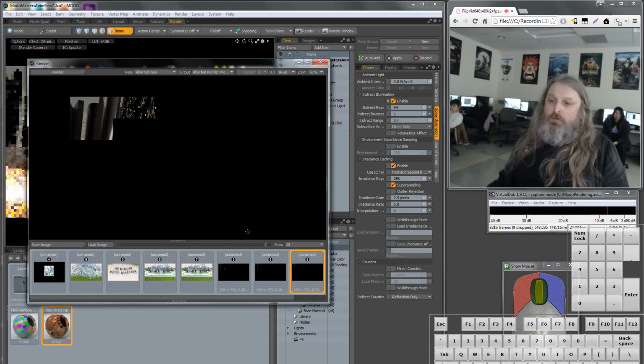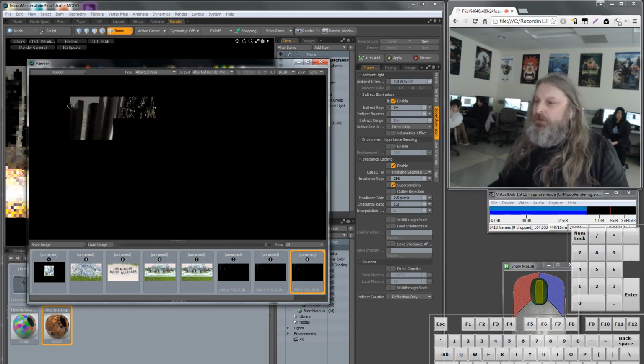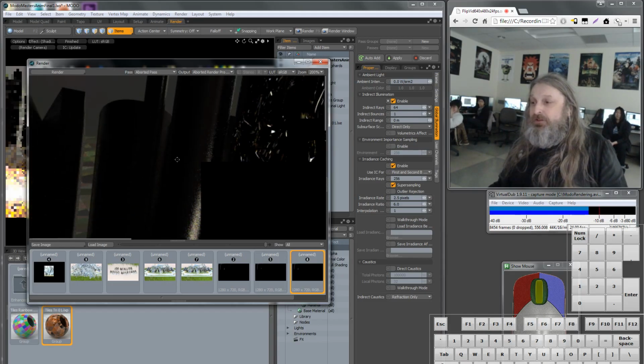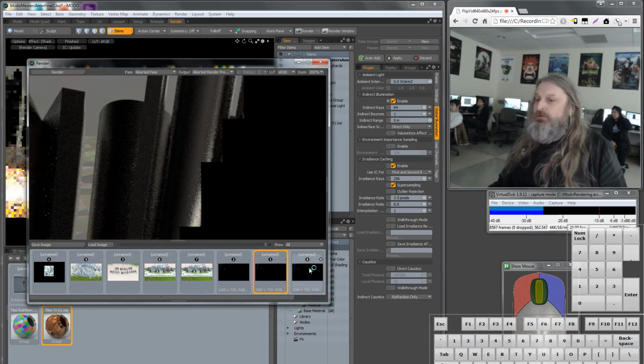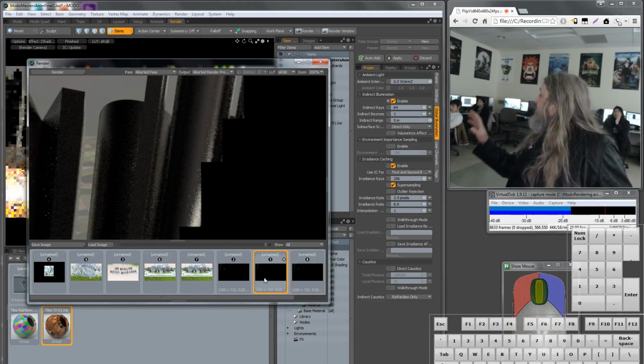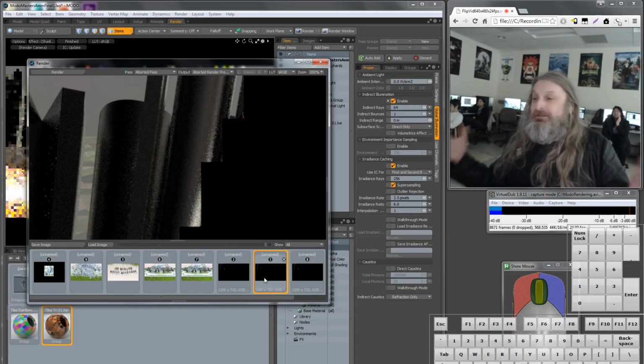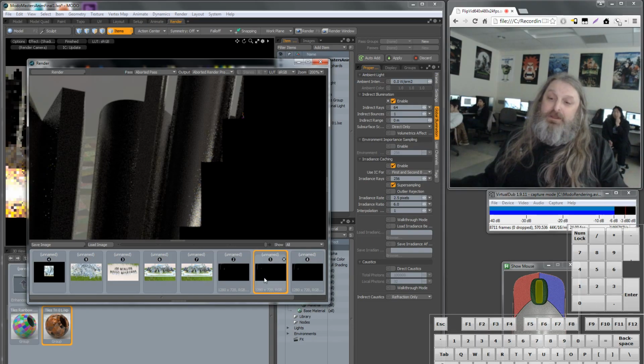Yes. Now, we have these previous renders, so I can actually see the difference. And I'll tell you what the global illumination did. It's fairly subtle. Look here. This is globally illuminated. This isn't. Do you see that? Like I said, it's a minor effect. But it might be a big enough effect.